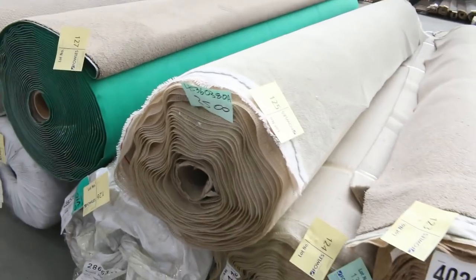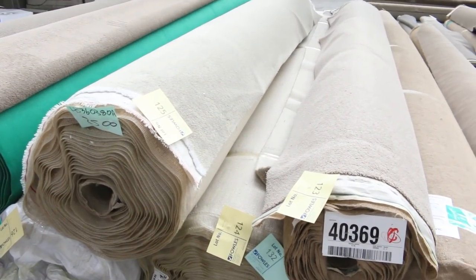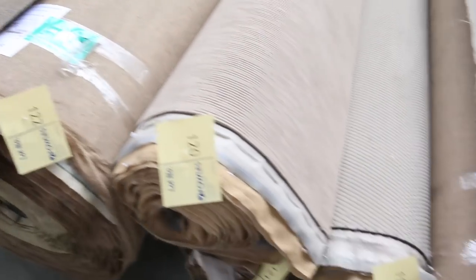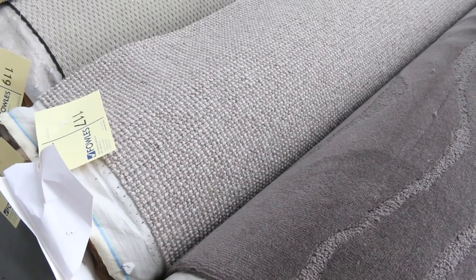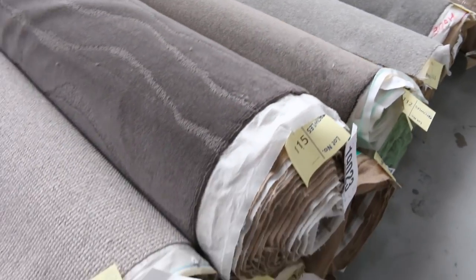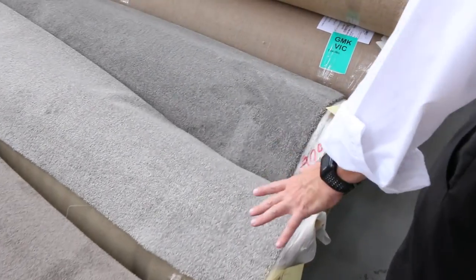Then on to the big rolls — we've got heaps of big rolls getting through tomorrow. We're talking house lot sizes, combination rolls, which means if you want to do a multi-storey apartment building you can get some of these lots. Some of these will sell from as low as $25 a metre. Lot number 170 is a nice bit of carpet — same as 118, so we've got a couple the same. When there's a combination of rolls or multiple rolls, we'll put them up together so you can buy either or both. That'll probably sell for around $30 to $35 — saving around about $100 a metre.